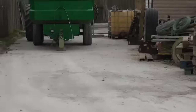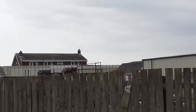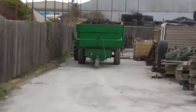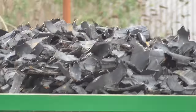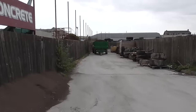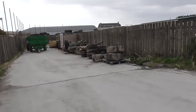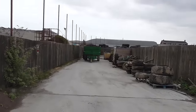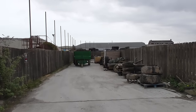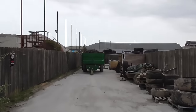Now, I'm not sure what this place is. I think there's a tyre place over the back there that you can see. I didn't do them because it's more public tyres and things like that. It wasn't like a big company. I think this is maybe the back end because I think that's all shredded rubber, isn't it? So it looks like they're probably shredding them here, or they've got an area down here where they're doing that shredding. So maybe a guy comes here every now and again and shreds all them old tyres. Now that is really good, isn't it? Because what do they do with all these old tyres? They've got to get rid of them somehow. If they can get them shredded, they use them for children's parks, don't they, the stuff that goes on the ground under the swings and the roundabouts so they don't get hurt. So it's a really good use of that stuff, isn't it?